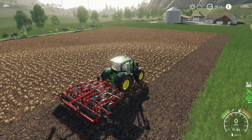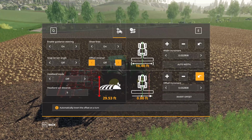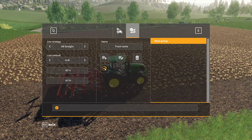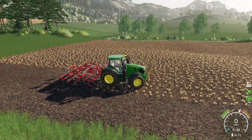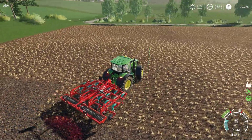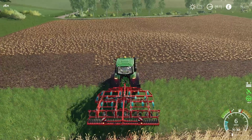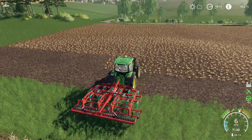Now, if you're saying, well, I wanted to go in a different direction, perhaps, you go back into your menu with Control and S, go over to this menu, and you click this. This will spin the direction 90 degrees. So if I click it, it's now facing the other way. So I can go cultivating this way now, like that.